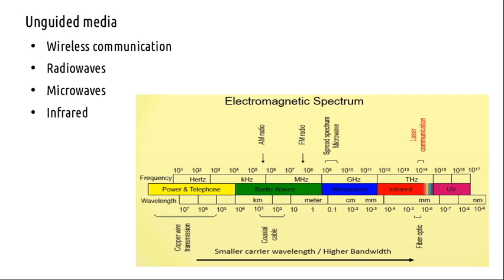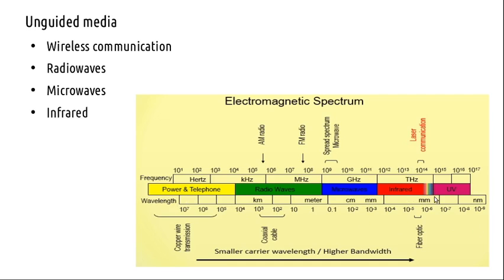Then, unguided media, you have the electromagnetic spectrum. Different portions of the electromagnetic spectrum. We have a very limited portion of the spectrum available for communication. We are not using X-rays, gamma rays, or cosmic rays for communication as of now. Maybe in future we might use even X-rays for communication. I don't know, but it's possible. The portion of the spectrum we are using for communication is very limited.